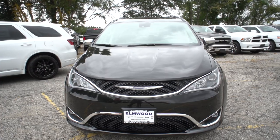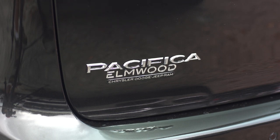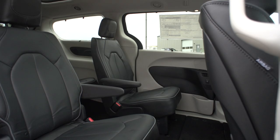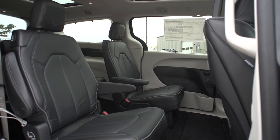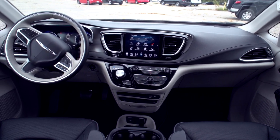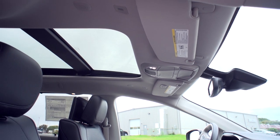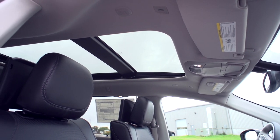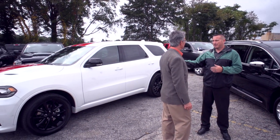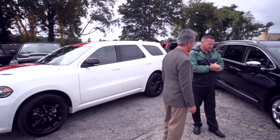At first glance, these two vehicles look like they're at opposite ends of the spectrum, and in a sense they are, but they really do share a lot of the same DNA. The Chrysler Pacifica is one of the only minivans left on the market, and it is a true seven-passenger with an available eight-passenger option. For somebody who may be interested in the extra towing capabilities or the legendary Hemi V8, we would recommend the Durango. The Durango does come available in all-wheel drive, and most of the models we sell here in New England are all-wheel drive.